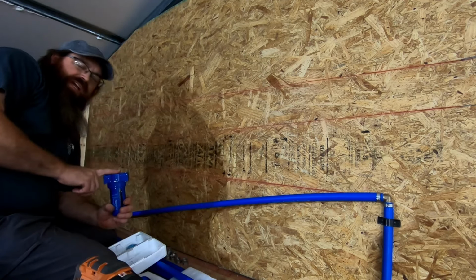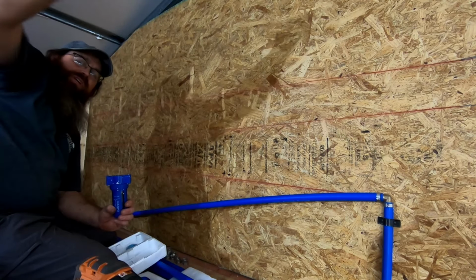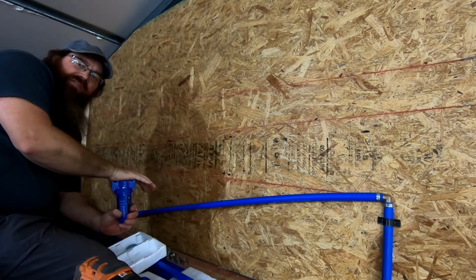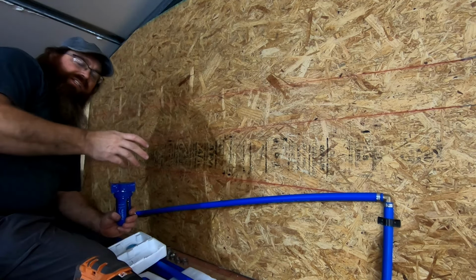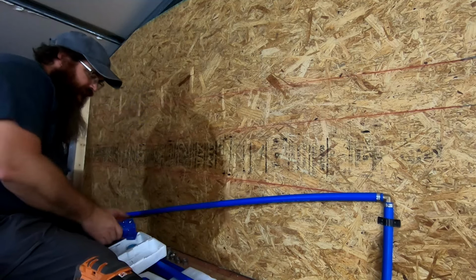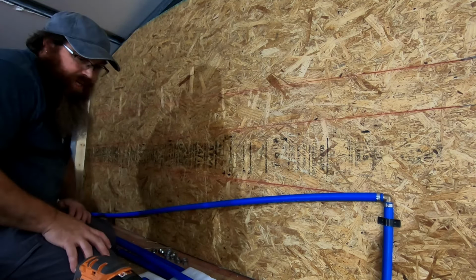And then we're also going to have one of these set up on the far side of the shop in the woodworking section, so we can have nice dry air over there as well. If we need to spray some stain or do something to that extent, we'll know that we have dry air at every one of our fittings. And that's what I've decided to do with our shop setup.